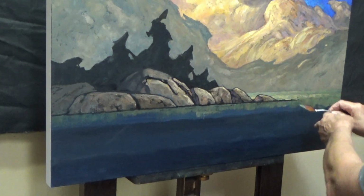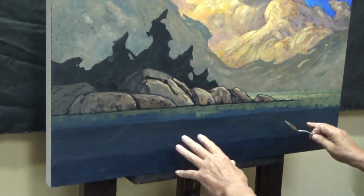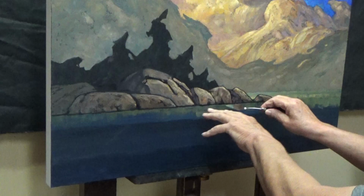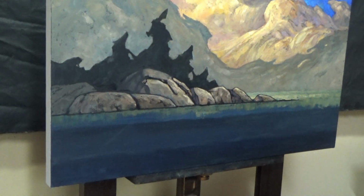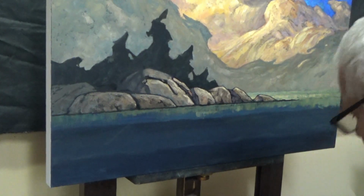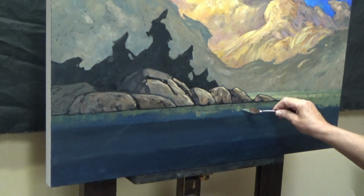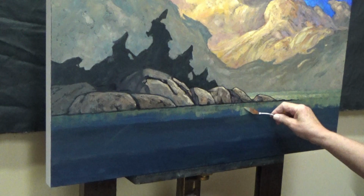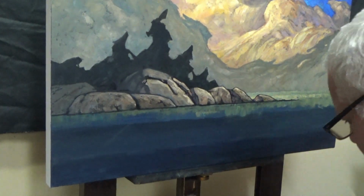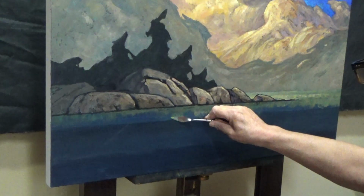This will not remain as dark as it is, but again, that's going to come into play when I do my final touches right along where water meets shore. Now we'll go into the main area.